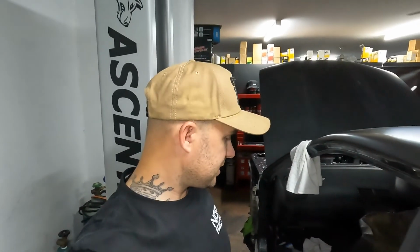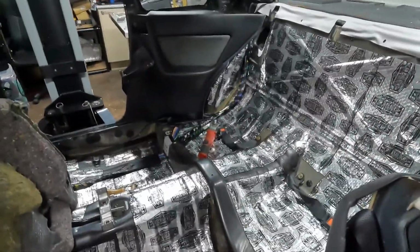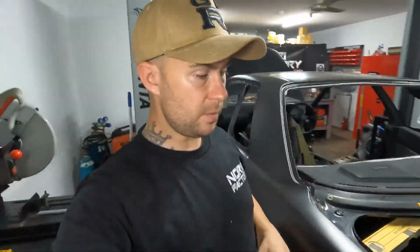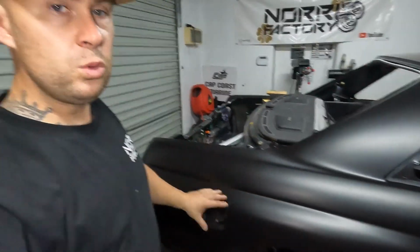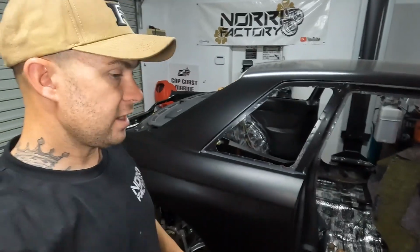I've finished putting down the sound deadening material, and I'm so stoked with it. It looks absolutely awesome. Couldn't be happier with it. I'm going to pull the carpet back over now, get the interior done back up. I'm going to pull my Howtech stuff out so that can be posted away, and we can get all the wheels and the suspension back up on the car. Got to do the rear diff next, and pretty stoked with how that come out.